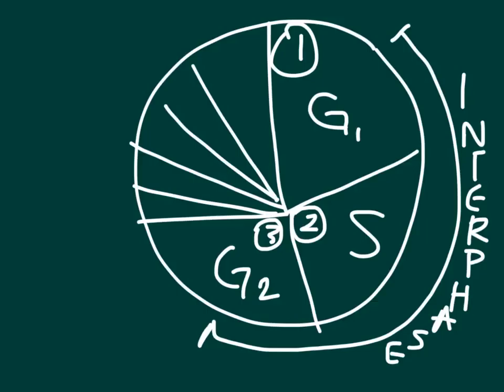Now when we see a cell in interphase, how do we know? How do we recognize that it's in interphase? You can see a nucleus with a nucleolus, a clearly defined nuclear envelope. How many of you are comfortable with all of those vocabulary words so far? Okay.